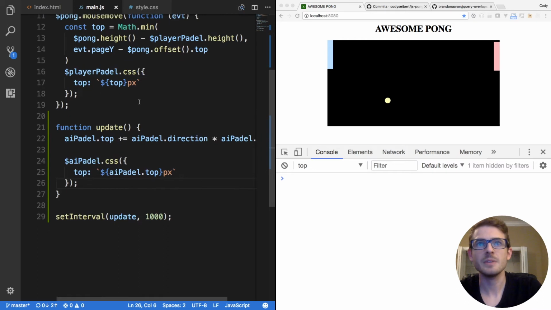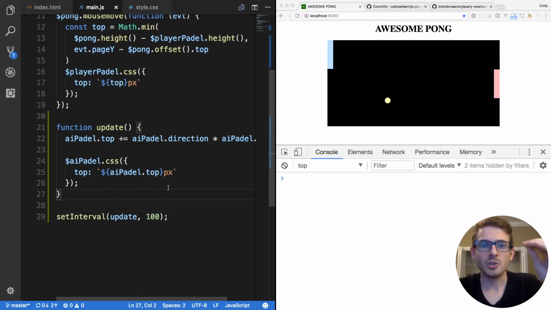So now when I save it, every second, and in fact, I'll change this to every half a second, you'll see that thing just go down. And that's pretty slow, so I'm going to go ahead and move it to 100 milliseconds. And you should notice that it's going to go off the arena, and that's because we haven't added the extra logic to go back up when it hits a certain point.